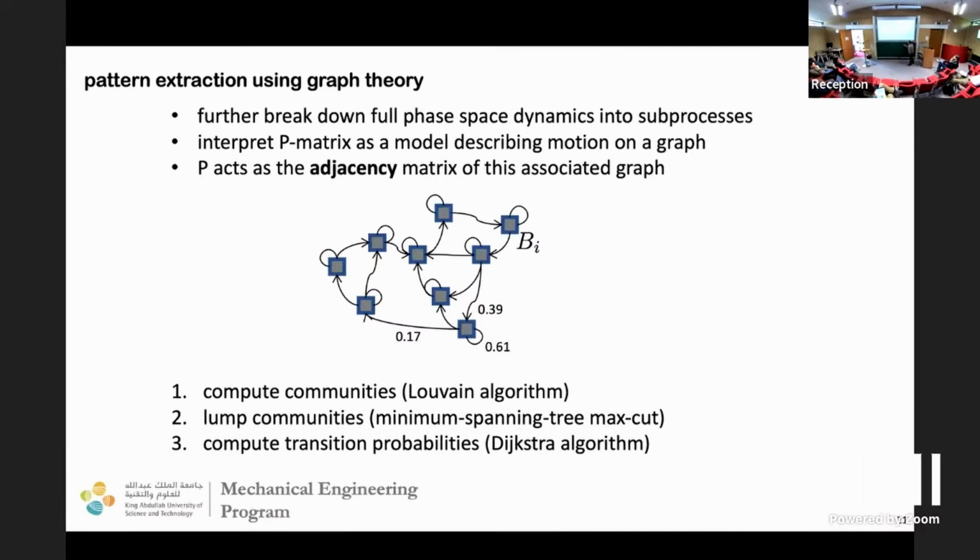And now we can put all the stuff we know about graphs to work. So for example, we can compute communities. We say which nodes actually just do little loops or exchange mostly between themselves, but never go to another corner of the phase space. This is the way we separate out coherent structure that belongs together. And that one is community computation. We use this algorithm for that. Once you have all the communities, you can lump them together even more. I'm going to show you why that is needed and then how it's done. And then the really exciting thing that we haven't gone through yet, but this is just future work, is to compute transition probabilities. I'll get to each one of those on the next slide.